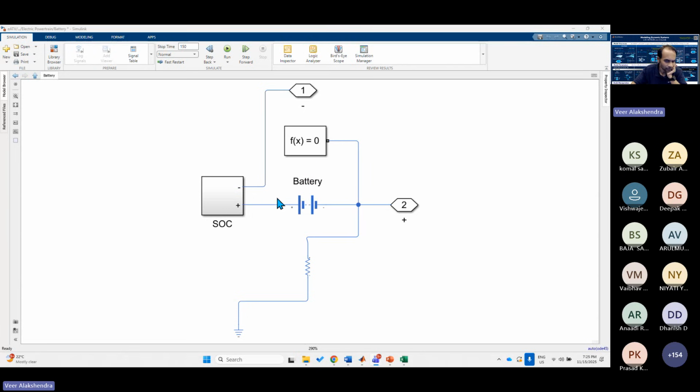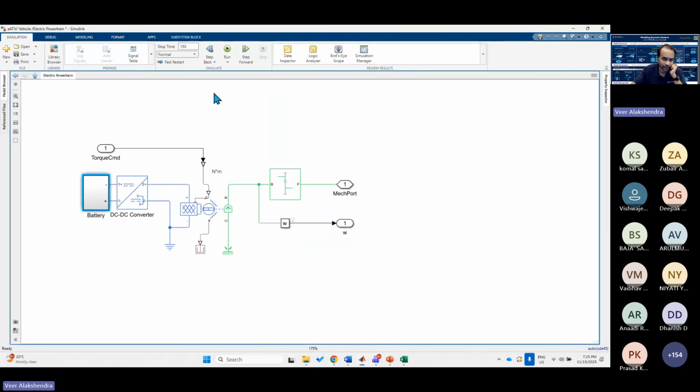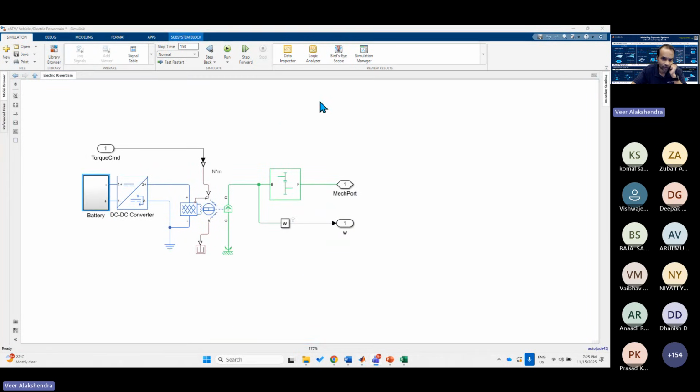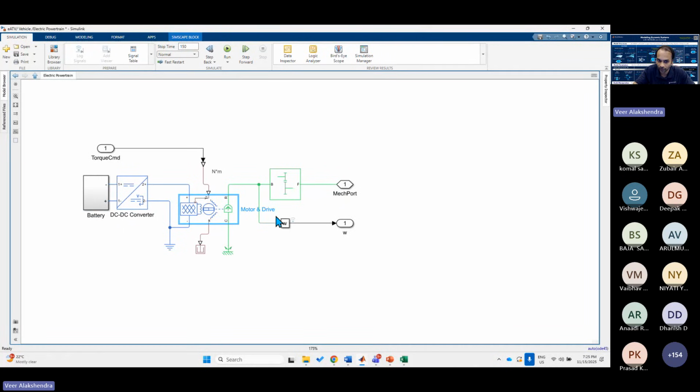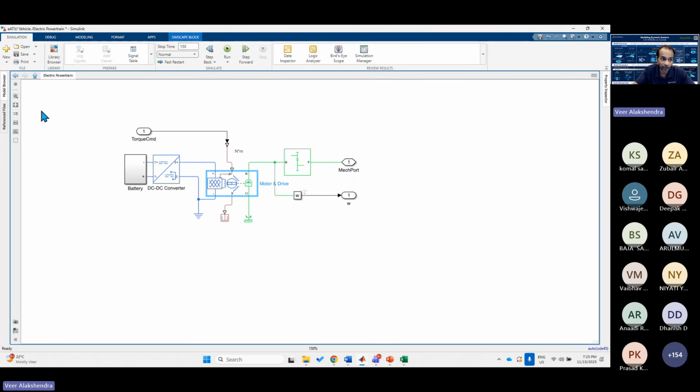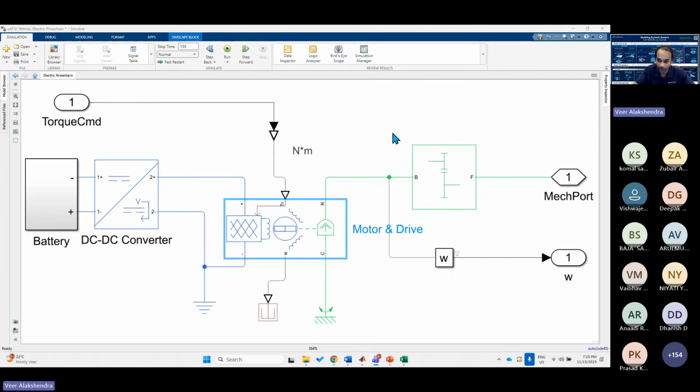I would say we are not necessarily asking all of the students to go into the detailed motor and all, because we also know the main task for the student is basically to build the car. We don't want you to spend a lot of time experimenting with this, because you don't have much time. I think the 21st December is the last date. Just go ahead with parameterizing your motor and drive. The other important thing is that this powertrain is quite simple. If you have a differential, or anything major, you need to add that in your model as well.